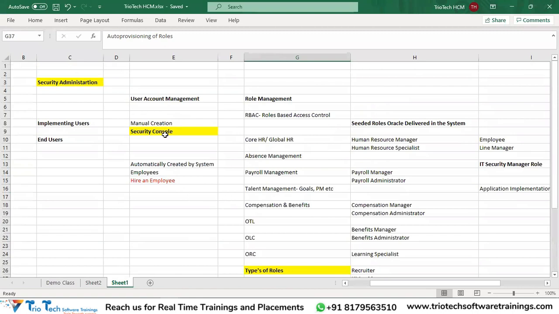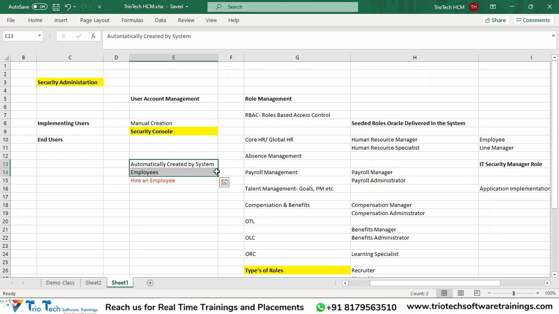Why? Because now I created the user accounts manually for all our implementation users. But for employees, there is no need to define manually. While hiring the employee record in the system, the system will automatically create the user account.